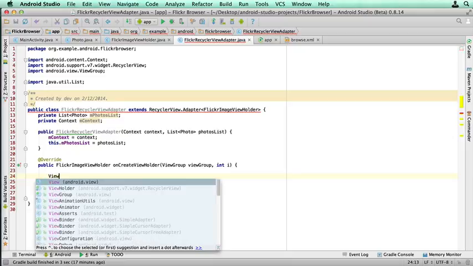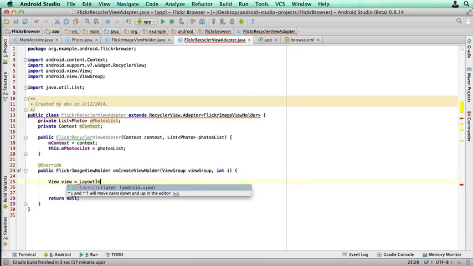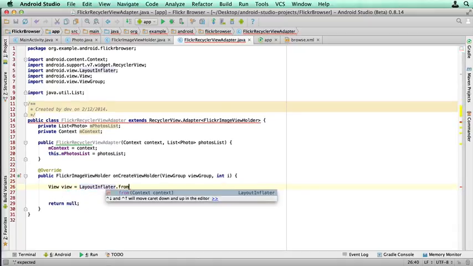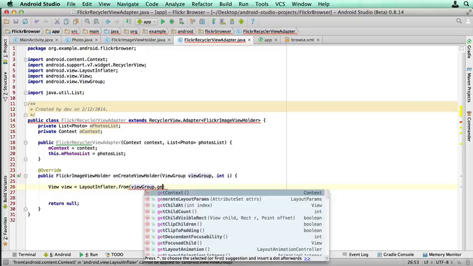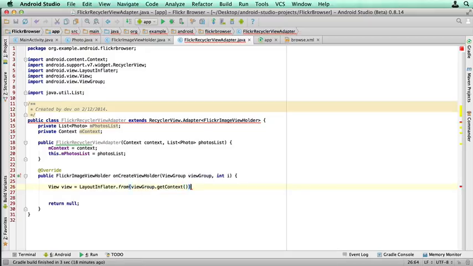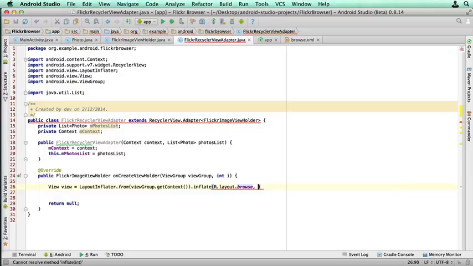So we're going to type View view equals LayoutInflater.from, and we're going to use the parameter that's been passed to us, the ViewGroup, dot getContext, dot inflate. And it's going to be R.layout, and you probably remember this one, browse.